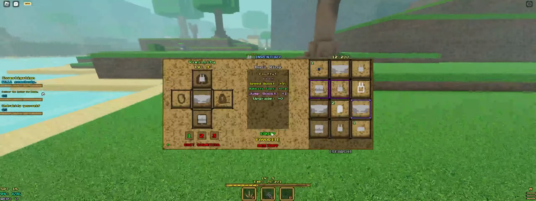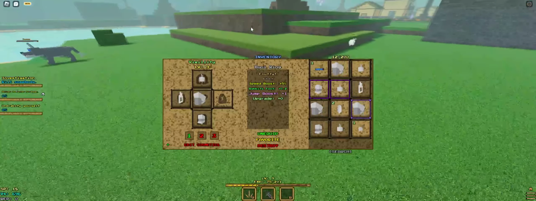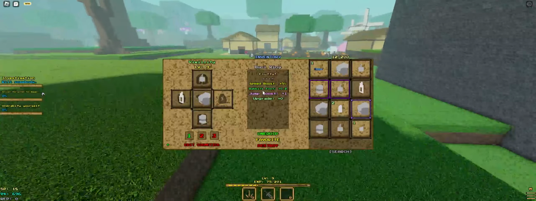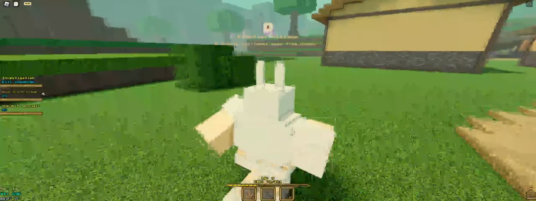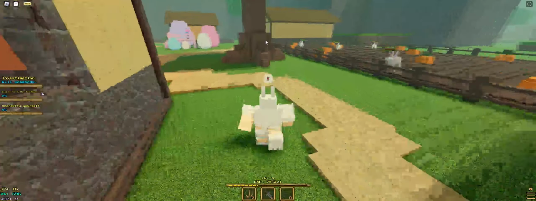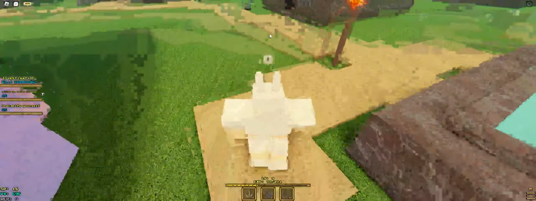I would suggest you equip this unless you somehow have a better ring that you want to equip, but it's gonna give you a speed boost, luck boost, and jump boost. So now we are almost level 10, and we have a pretty good build already. So I think that's gonna be it for this starter guide.